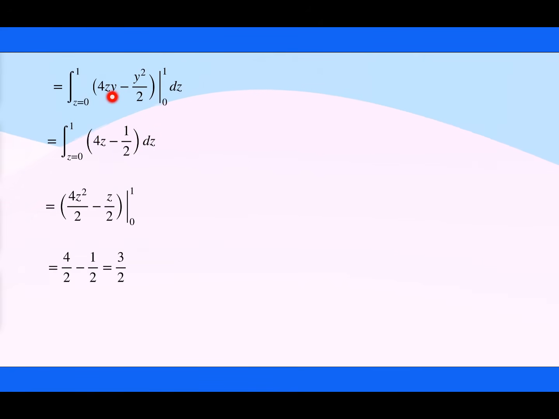So you apply for y 1 here. So (4z minus 1) square is 1 by 2. So you get (4z minus 1) by 2. Again, when you integrate with respect to z, you get 4z square by 2 minus half into z, that is z by 2. Limits are 0 to 1. Again, you apply the upper limit, which is 4 into 1 square, is 4 by 2 minus 1 by 2. Lower limit is of course 0. So 4 by 2 minus 1 by 2 is 3 by 2. So this is your right hand side.